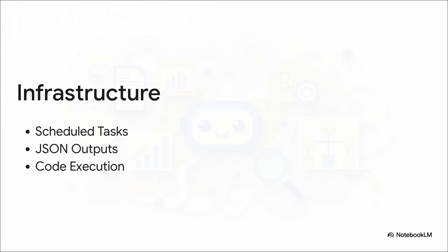Let's talk tasks. You can actually schedule Grok to run recurring prompts in the background, like delivering a customized industry news brief to you every single Monday morning. Then there's structured outputs. By simply adding return as JSON to your prompt, Grok formats the data perfectly so you can pipe it directly into a spreadsheet or Zapier with 0 formatting errors. Add in its ability to write and execute Python code right in the chat to analyze a CSV and generate charts, and you have just replaced hours of manual data labor.